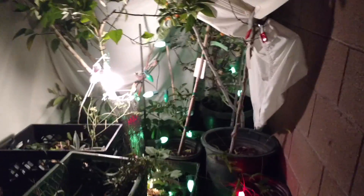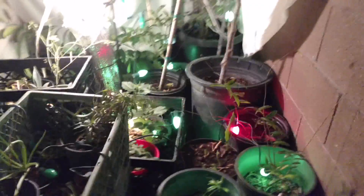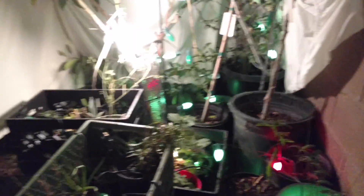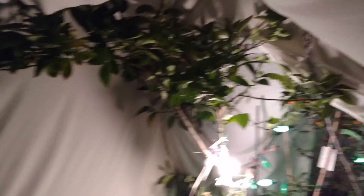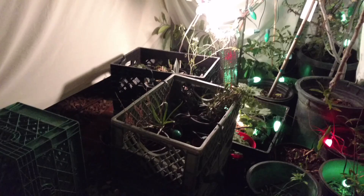I have a tree that kind of sticks out here — this is an Asian pear. Some plants need chilling hours, so this one is outside of the warm protection of the canopy. Pretty much everything else under here needs protection: I've got strawberry plants, pomegranate trees, a couple citrus and kumquat in pots, and citrus in the ground as well. Some cactus, flowers, things that will do beautifully once the weather warms up, but right now they're just waiting for that time when they can start growing again. This is what I do to keep my stuff warm.